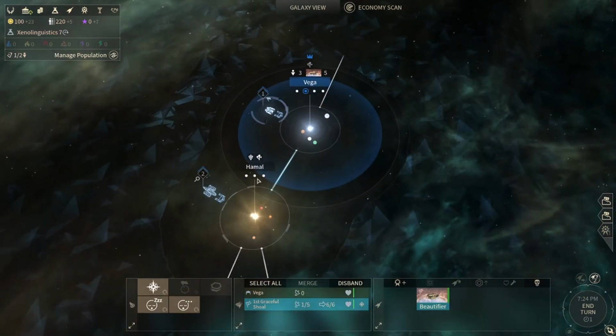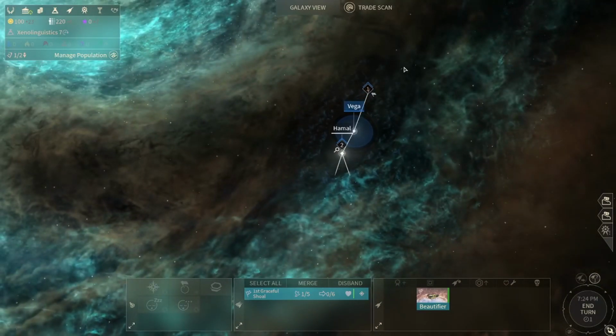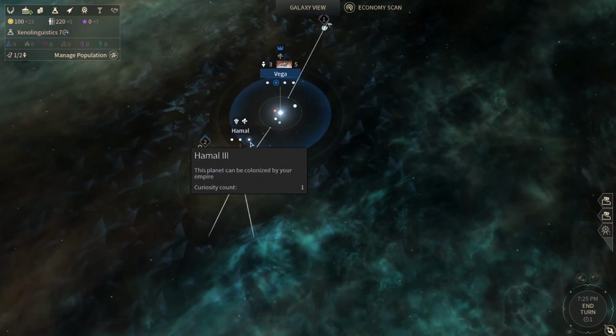And we know we don't have it here. So I'm going to send our colony ship north. Hopefully we have one up here. That's a very long space line. Yikes. Now I'm going to send this guy next south to find one. I'm going to leave that anomaly.